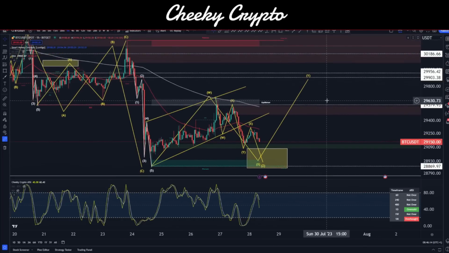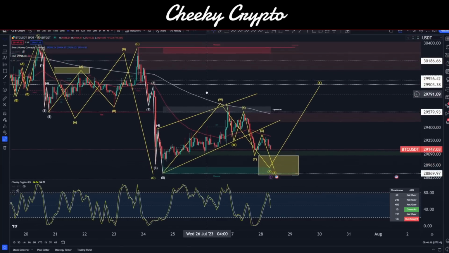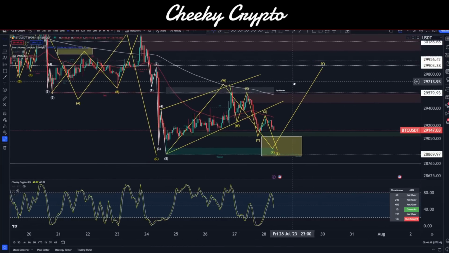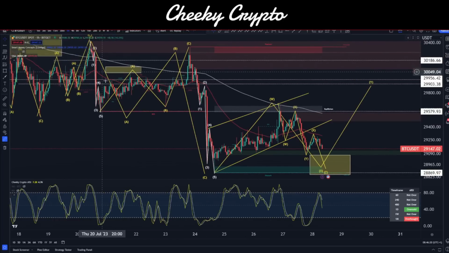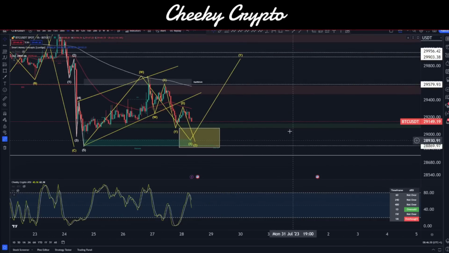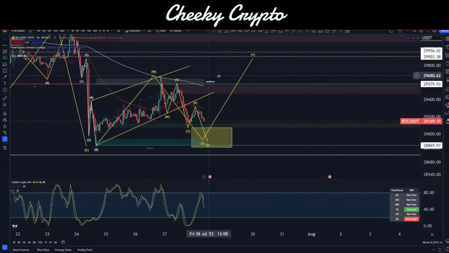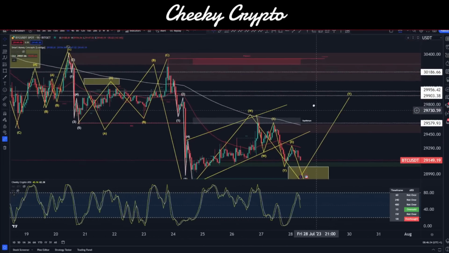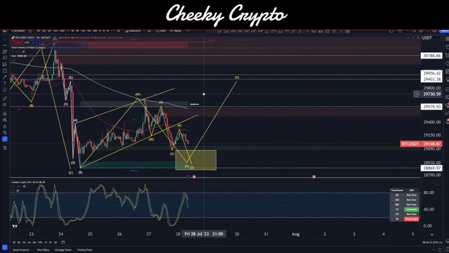Okay, and I would expect it to be a 3-wave pattern here. Then, of course, that would make me wonder whether or not this 3-wave pattern I have here as an ABC structure, or the 5-3-5, is actually correct, because it would lead me more to thinking whether or not we're going to have another 5-wave drop over here, which is fine. We could have a double zigzag. We could do something to that effect. Lots of different ways that this could play out.